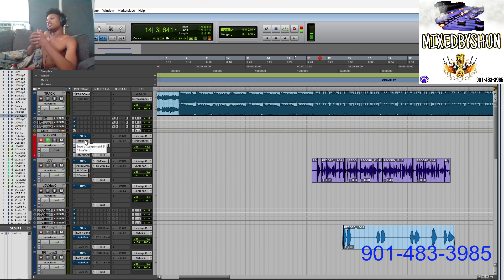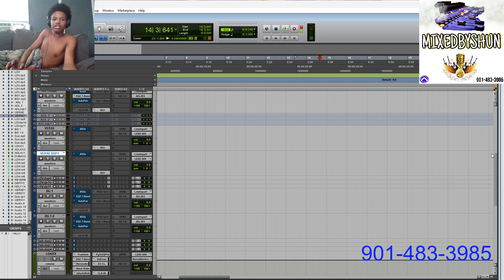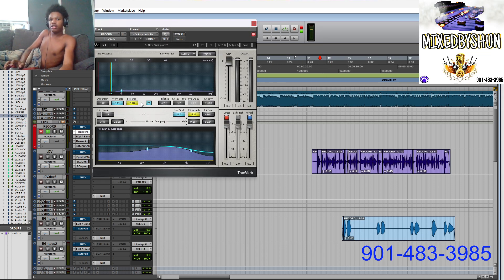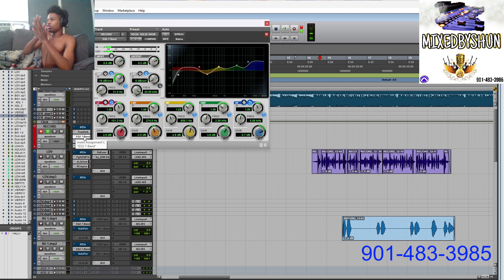I got a different vocal chain when I record versus when I mix — they're different. Tracking and mixing is totally different. When I'm tracking I just want a natural sound, low latency. So let me show y'all my tracking chain. It's a subtractive EQ for my room — it changes every time. I got presets saved to match my room. I got one for the living room, one for when I was in a hotel. I always make one for each space I'm in.